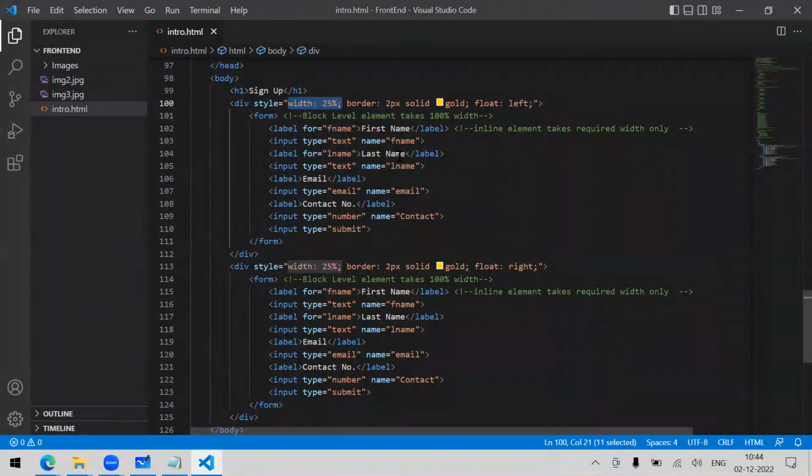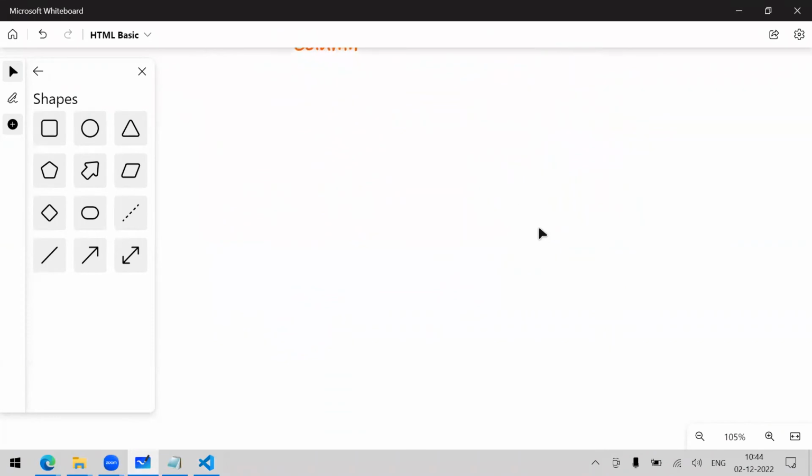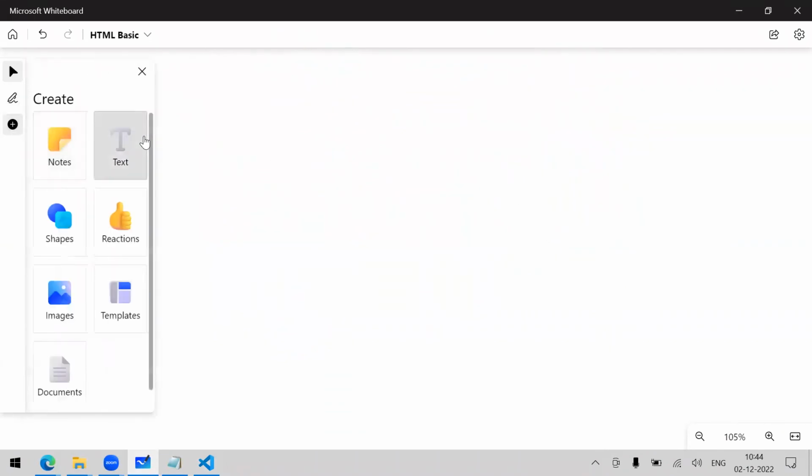Width, height, remember this. What is the difference between block and inline?